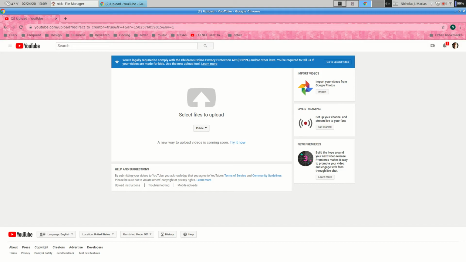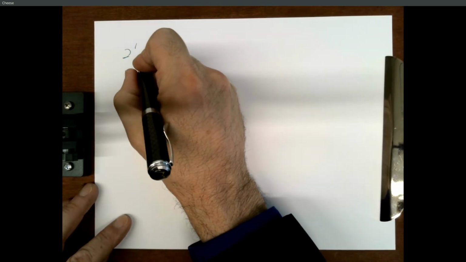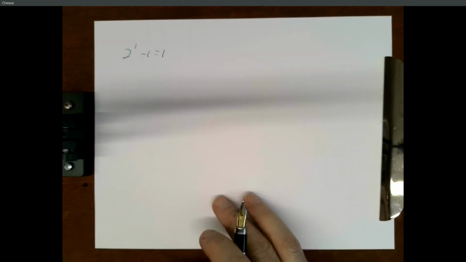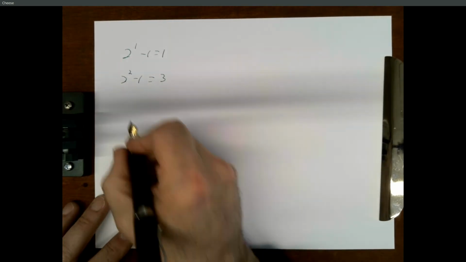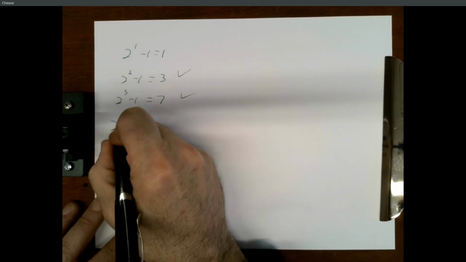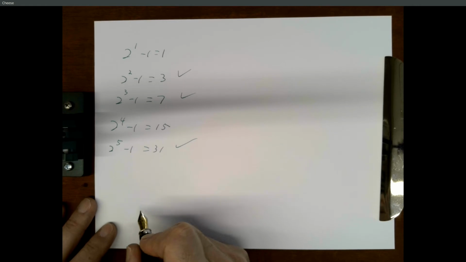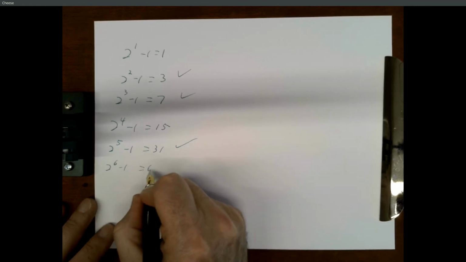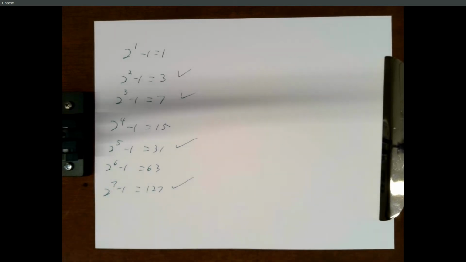There's specific types of primes that are easier to find than others. So look at powers of 2. So 2 to the first is 2, minus 1 is 1. Well, 1's not technically prime, okay? But 2 squared is 4, minus 1 is 3, that's a prime number. 2 cubed is 8, minus 1 is 7, that's a prime. 2 to the fourth is 16, minus 1 is 15, well, that's not prime. 2 to the fifth is 32, minus 1 is 31, that's prime. 2 to the sixth minus 1 is 63, not prime. 2 to the seventh minus 1 is 127, that is prime. Is there a pattern here?